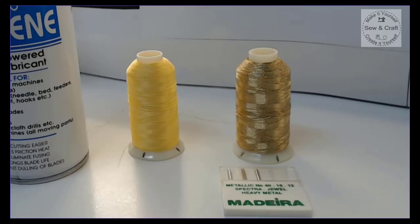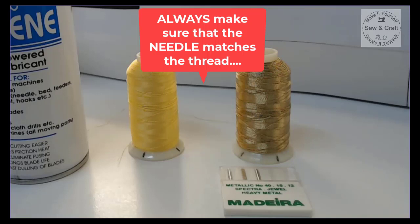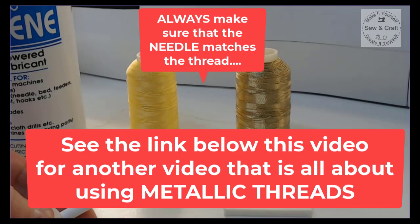The next thing to check is if you have the right needle for your thread. So for your regular embroidery thread, you would have either your embroidery needle or a universal needle in the machine. But for metallic thread, you must make sure that you're using a metallic needle. I will also put a link in the video below to a video that I've made on how to use metallic thread.